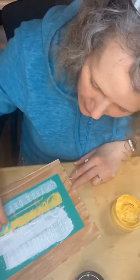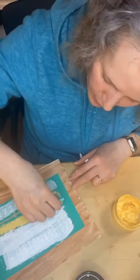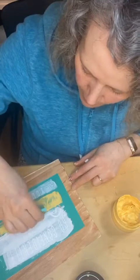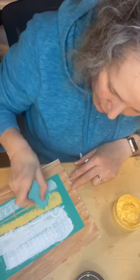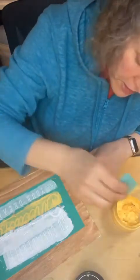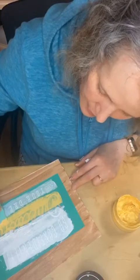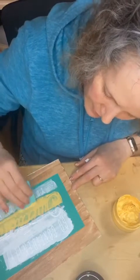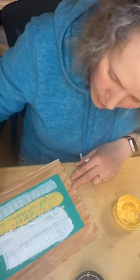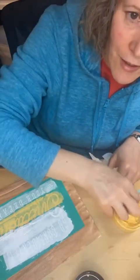This is just so much fun. I could do this all day long. And the really cool thing is, since I've been doing this, I have so many friends that I've been able to give birthday presents to. Everybody's got a birthday in February, feels like, and March. So I've had so much fun just giving gifts away. And I've been able to do that because it's really reasonable. And they're homemade, which I love, homemade gifts.